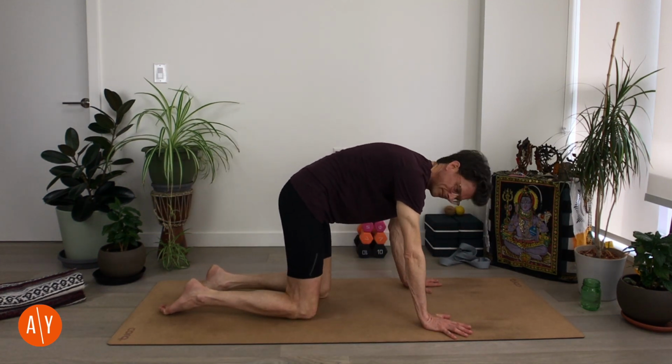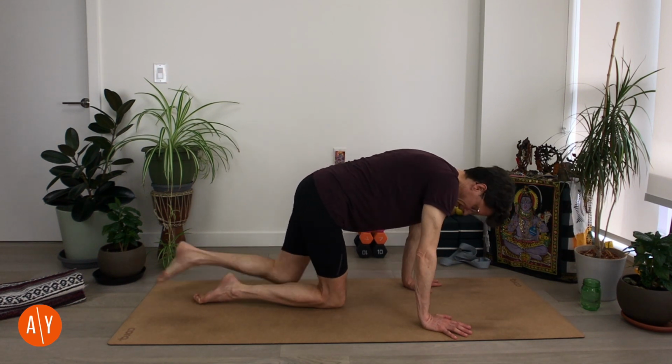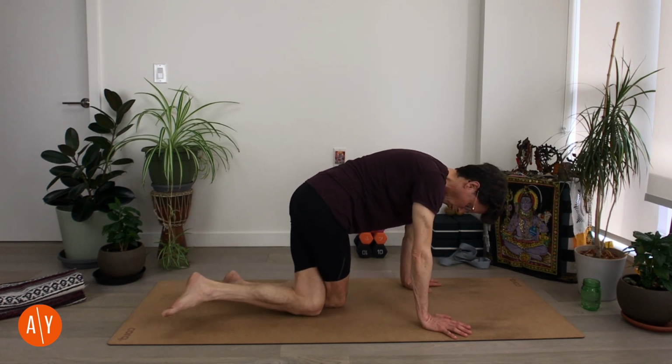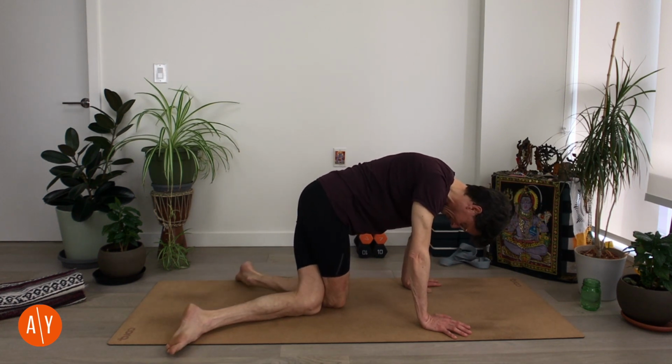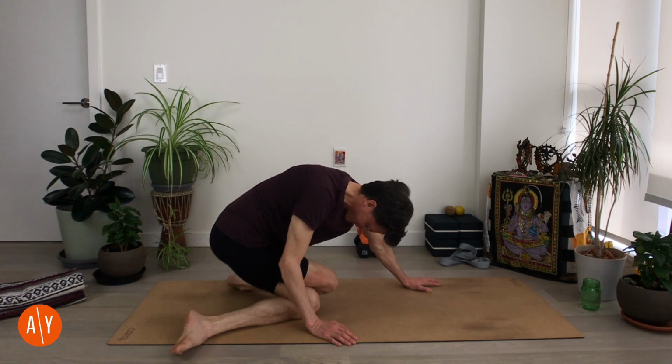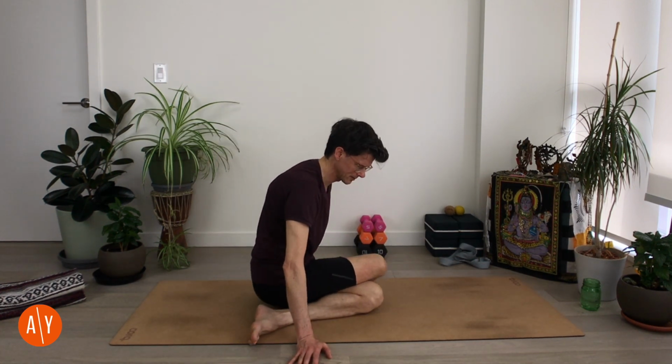Same thing other side. Move your right knee over to the center of your mat. Take your left knee back behind your right and wedge it in. So get it really close as you can, and then separate your feet. Left foot over to the right, foot over to the left. Walk your hands back and sit down between your heels.